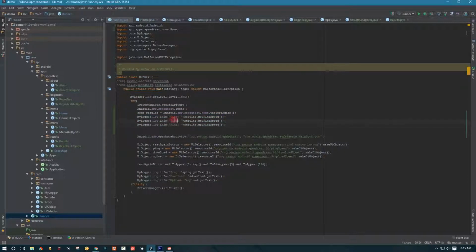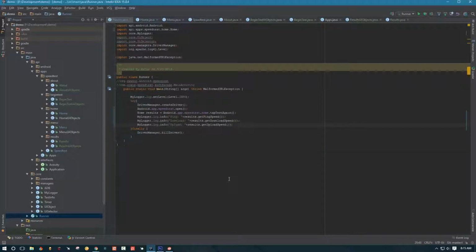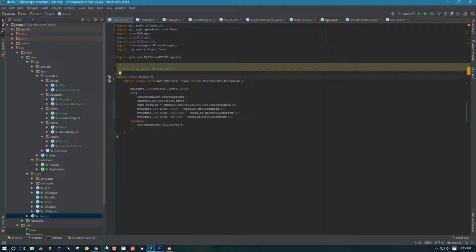And then we can do the same thing for download and upload. Can change this to get download speed and change this to get the upload speed. So guys, I mean, check this out. Look at how little code we have to write now to do what we did here. And remember, this code was actually bigger before we implemented the driver manager. So now we can remove this, and can remove this as well. And let's run our code.